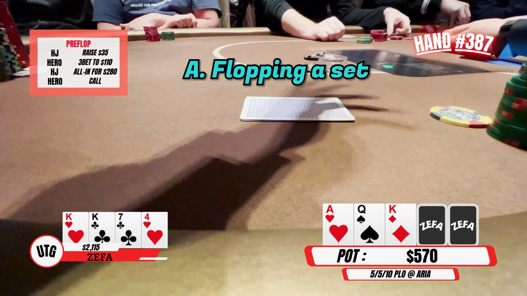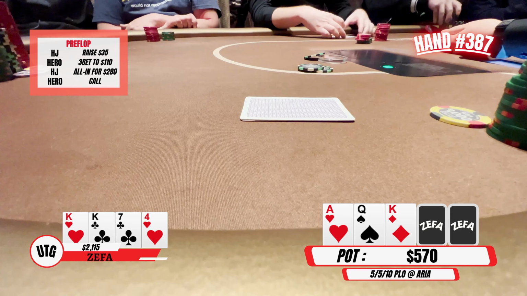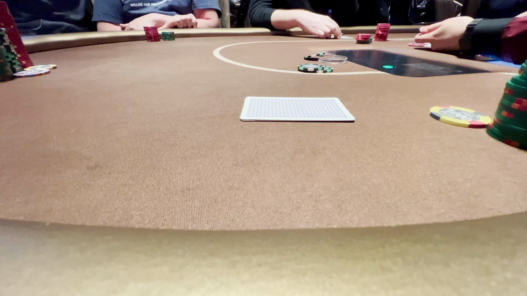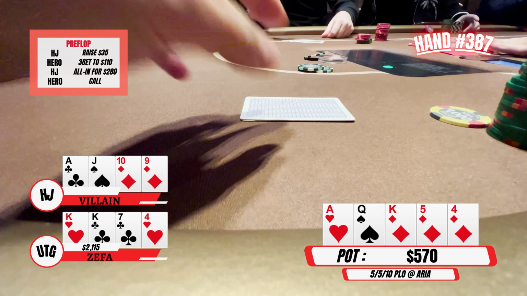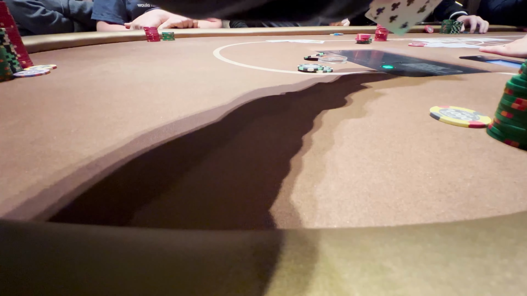We flop a set, and he says he doesn't have aces, so looks like he might be in trouble. What do you think? Small pot, one time's fine. Alright. You have aces? No. Okay, I don't either. But he actually ends up flopping the straight and backdooring a flush to add insult to injury. And at this point, we really hate kings.